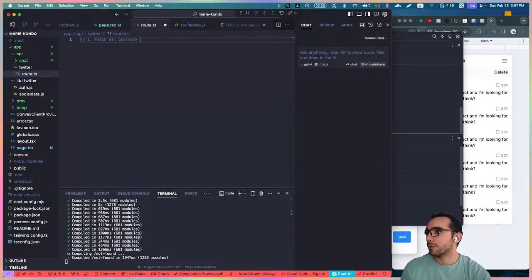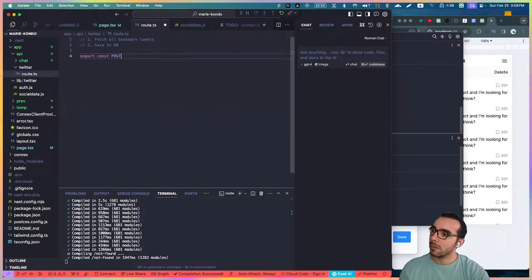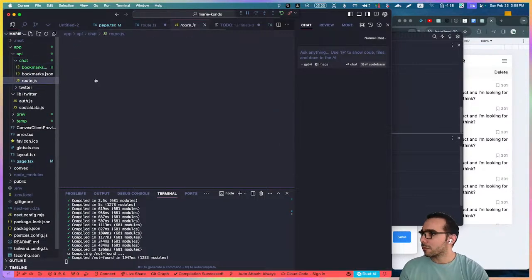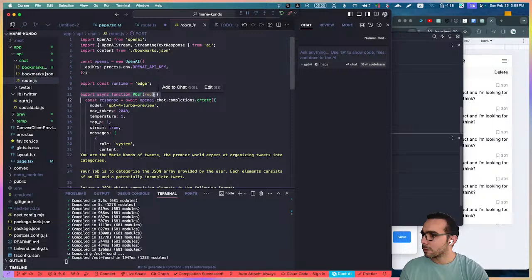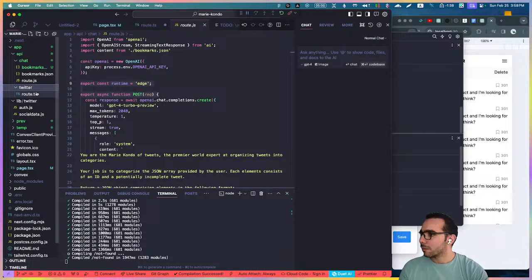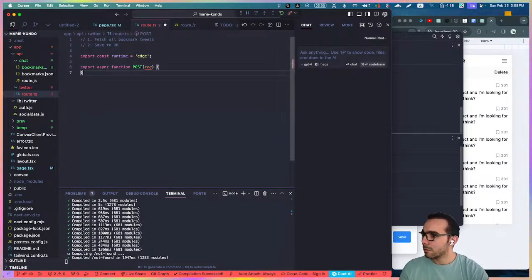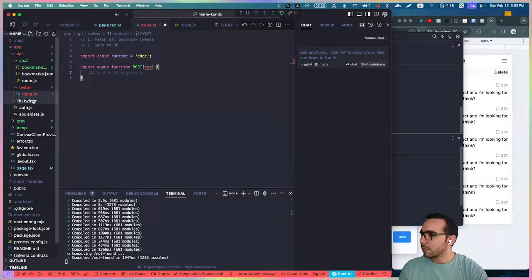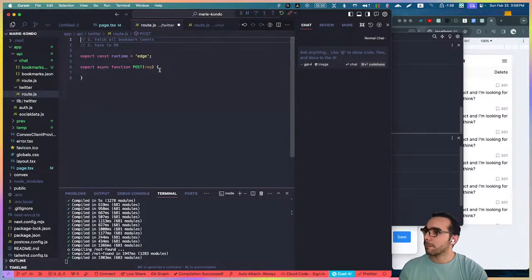Fetch all bookmarked tweets into DB. Yeah, okay. Let's just see from here. And I think with JS.